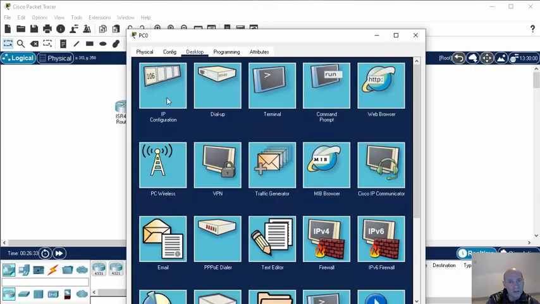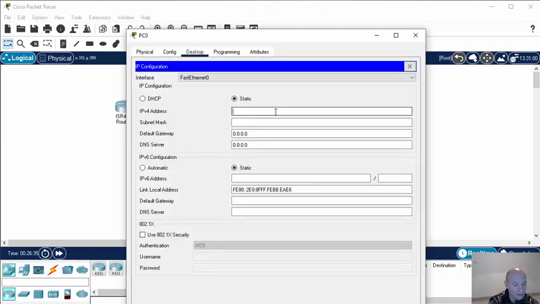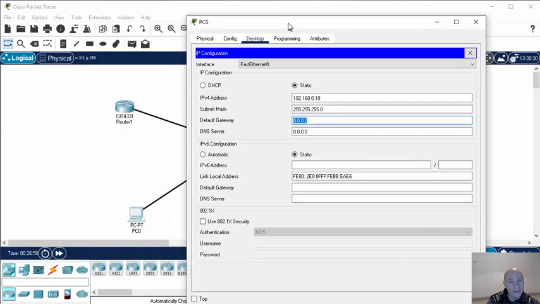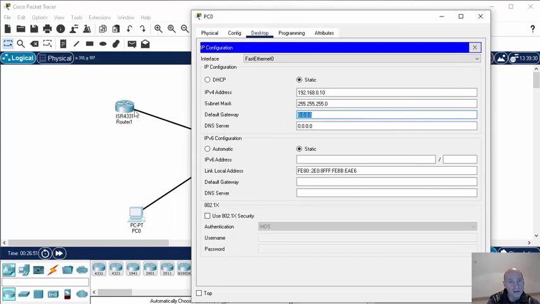If you go to desktop and IP configuration, enter 192.168.0.10. It autocompletes the default mask, and the gateway will be the IP address of the router, 192.168.0.1. For this to save, you just need to click another area.